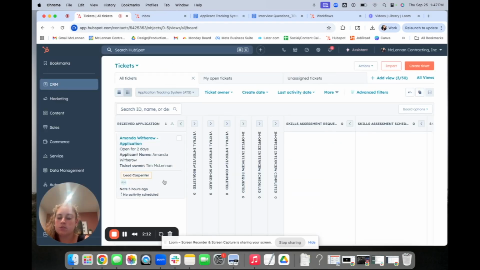Allison will review this, and if it moves forward, she will change the ticket owner. So going forward through the whole process and all the automations based on the ticket owner, they will get certain emails. The first step for the virtual interview, they'll get emails from Tim, and it will say phone interview. If Allison's the owner, it will get emails from Allison as Zoom for the interview. And then going forward, it will basically be sent from the person that they had that first interview with, so they're not confused about who they're talking to.